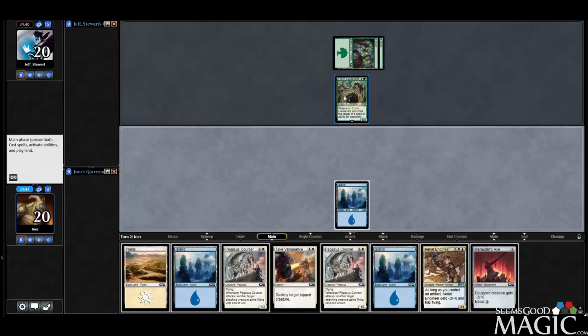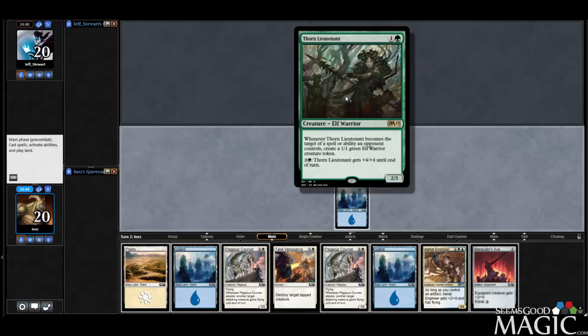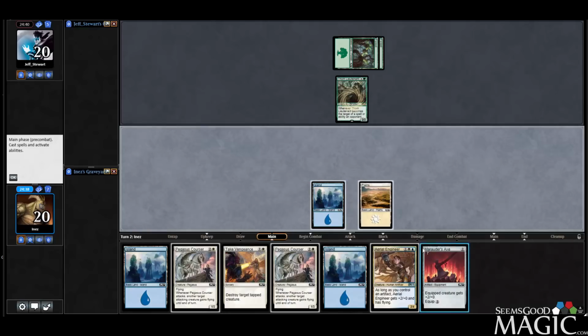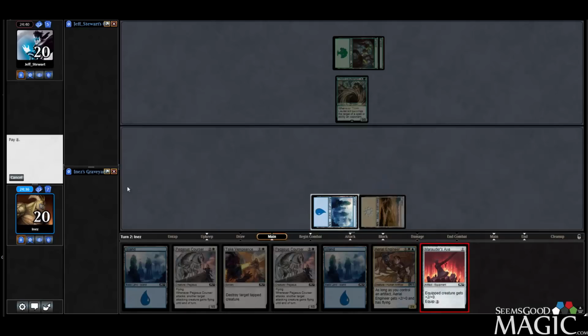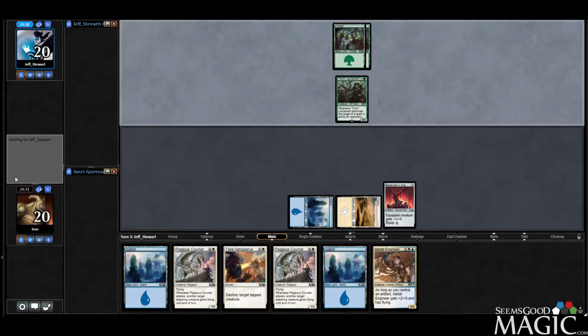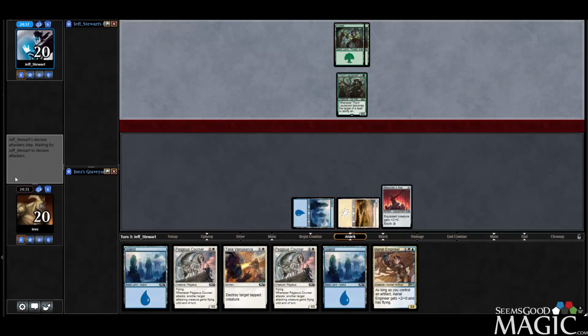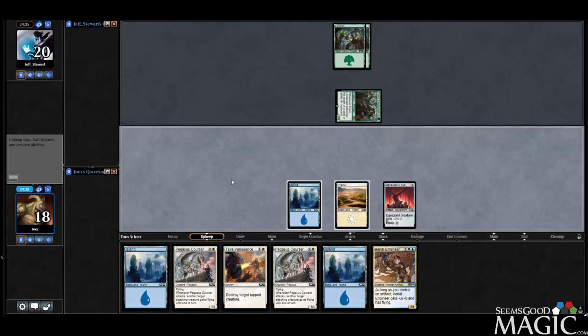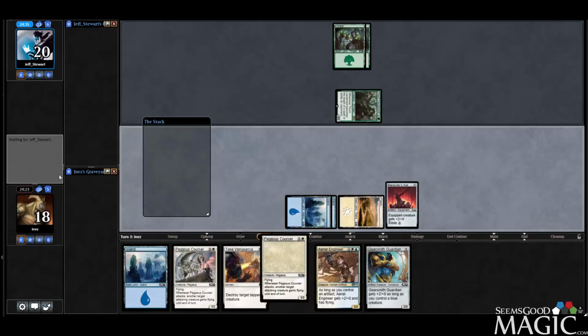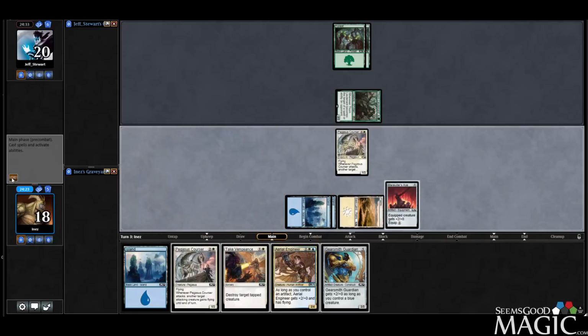Thorn Lieutenant. Probably still take Vengeance that and just let them have a token. I guess I can play a Courser next turn, though. Well, they don't have a play and they don't have a land, so I guess that's good. Play the Courser. Let's stay on course here.